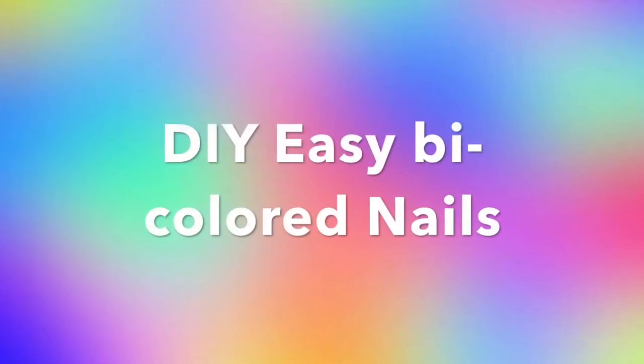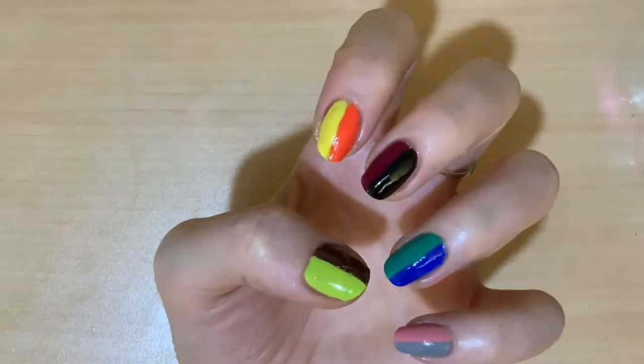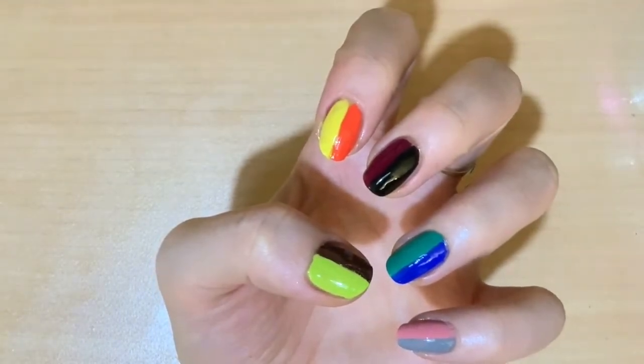This is a simple yet classy nail art design that allows you to experiment with many scrumptious summer colors. We need two different colors for each nail.